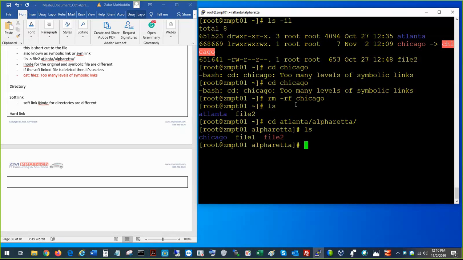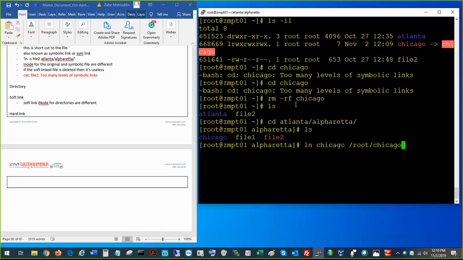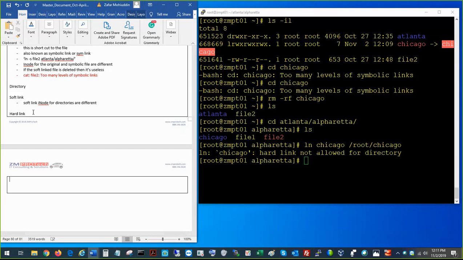I'm going to do ln Chicago, and I'm going to create it in root, and I'm going to give it the name Chicago. I was just going to show you that you cannot create a hard link for a directory. It's not allowed. The system doesn't allow a hard link for a directory.